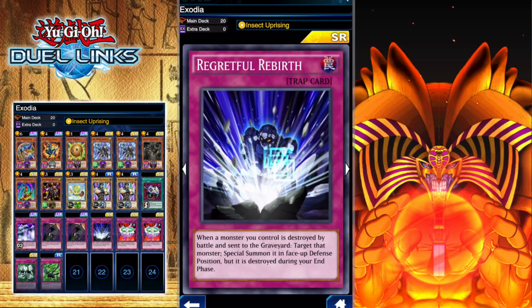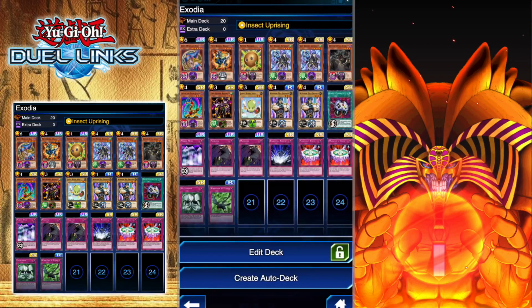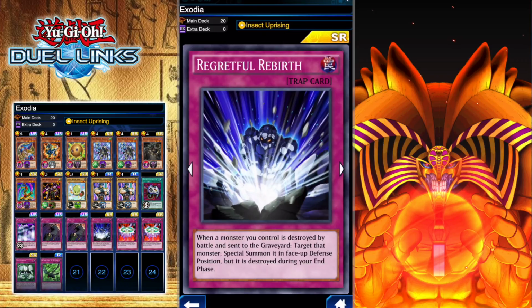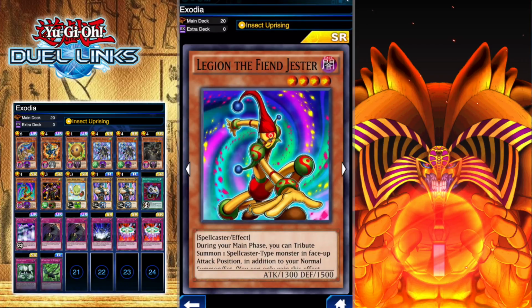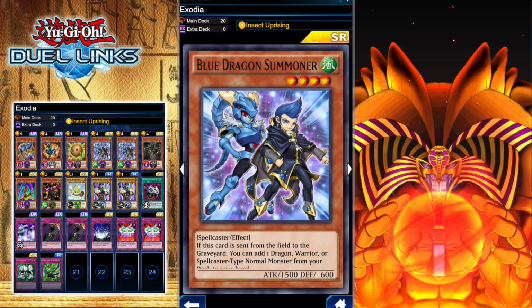Of course, you have other cards like Regretful Rebirth, which basically, when one of your monsters is destroyed by battle and sent to the graveyard, lets you target that monster and special summon it face up in defense position, but it is destroyed during the end of the turn. So what Regretful Rebirth is really good for is in conjunction with Legion of Field Jester or the Blue Dragon Summoner.